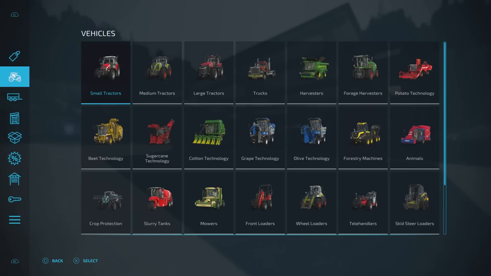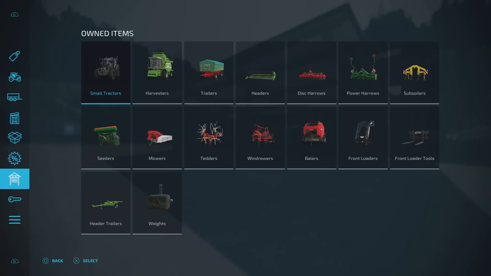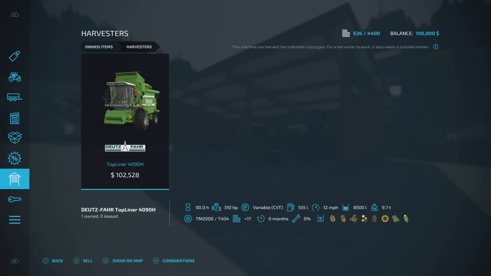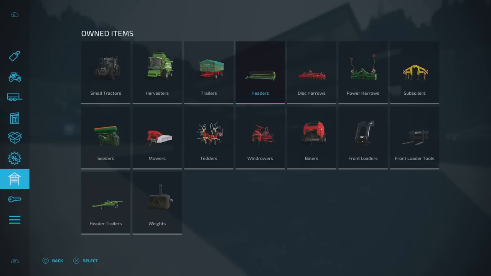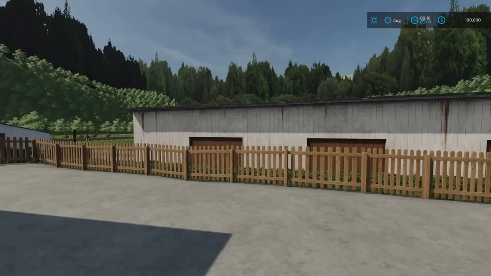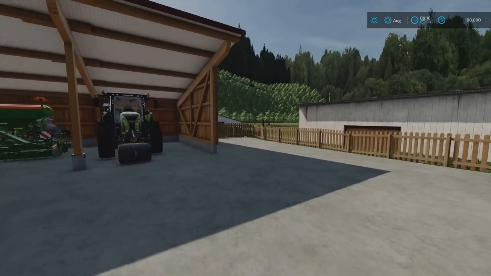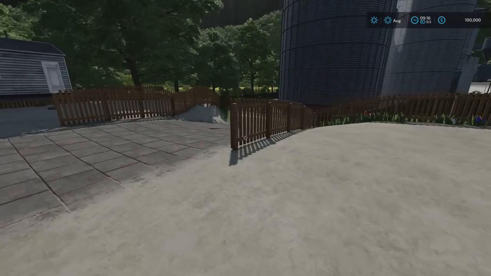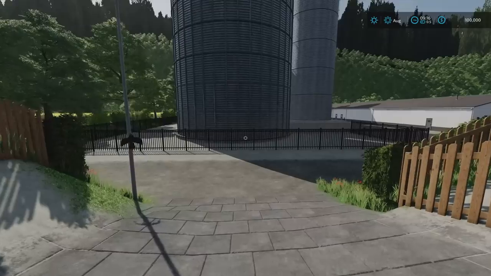If we go into our vehicles and machinery, you'll see we start with two small tractors, a Claas Arion 660 and the Valtra G135. We have got a Deutz-Fahr Topliner Harvester, a small trailer, we've got a header, disc harrow, power harrow, subsoiler, seeder, mower, and then we've got a load of grass equipment, so tedder, windrow, baler, and some front loader gear and a header trailer. The reset point on the map, it doesn't really matter. The workshops, the main vehicle storage, just there, and this is yard, so it doesn't really matter where it's going to be.